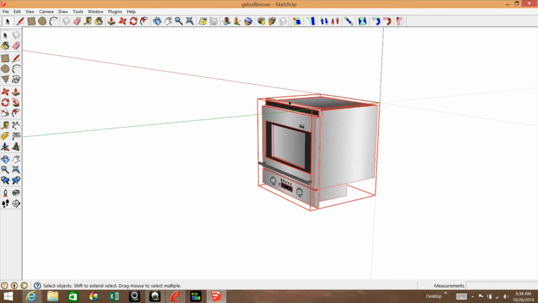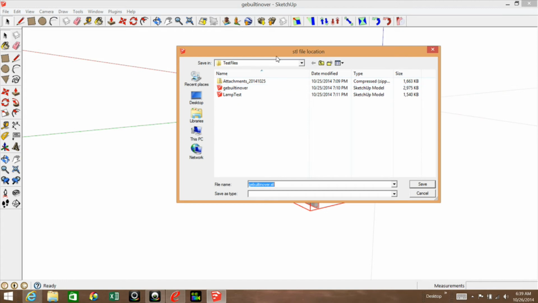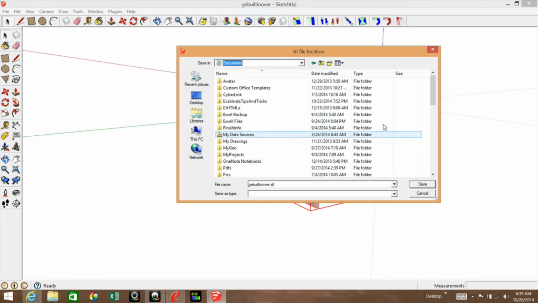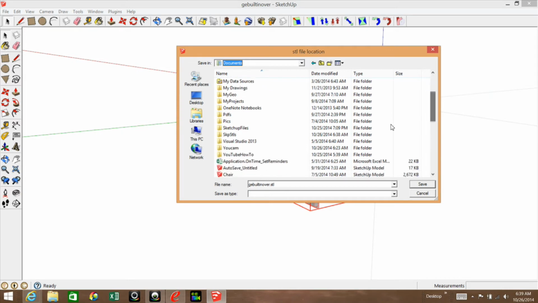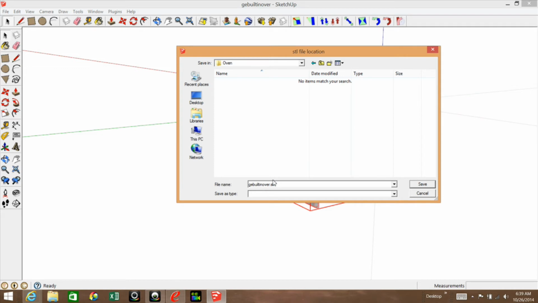I'm going to click on just the carcass here, and go to Tools, Export DXF, STL, Inches, OK, STL, OK. I got my folder, Oven.